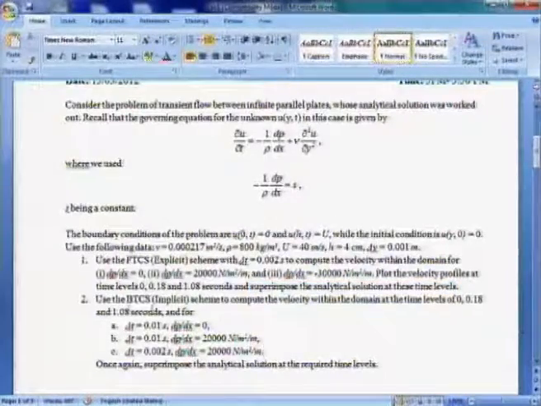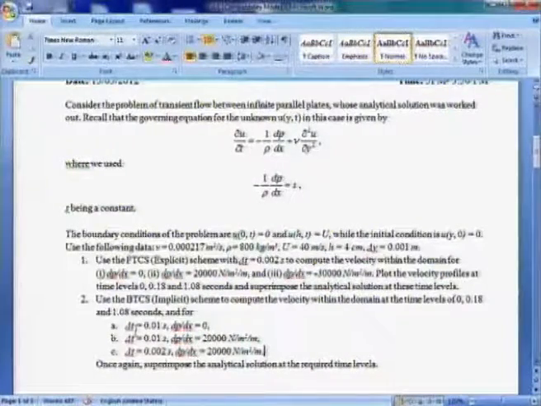And the same type of exercise is given as part 2, where the implicit scheme is required to be coded for essentially similar numbers. It's just that here you can see that the delta t value is immaterial, since the implicit scheme is unconditionally stable, so you can utilize whichever value you want. The accuracy, of course, will depend on how fine a time step you choose, but the solution is not going to explode even if you choose a fairly large time step.